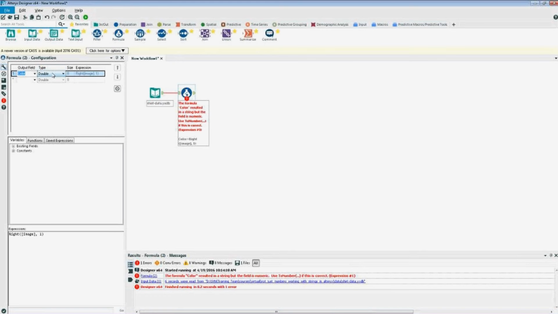So I made a mistake here, or at least I have something I need to correct, which is I told it I wanted this to be a double field, which is just what it defaulted to, which indicates a number. Although it is a number, it's really a string for our purposes, so I'm going to change it from a double to a V string. And I know it's only 1 character long, so I'm just going to change it to a 1 for size. I guess I really could make it a string. It's not going to be a variable length, but at any rate, I'm changing it to a string field, and that should allow it to be happier.